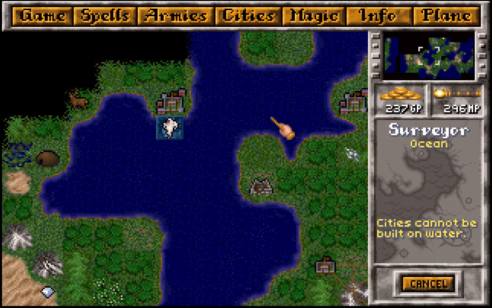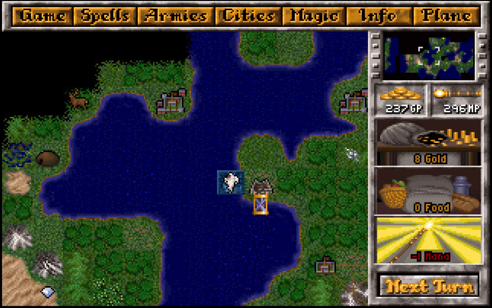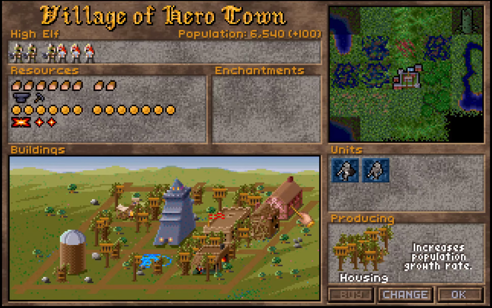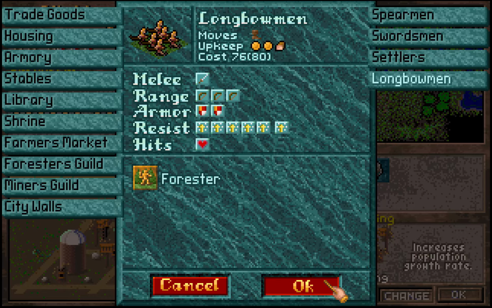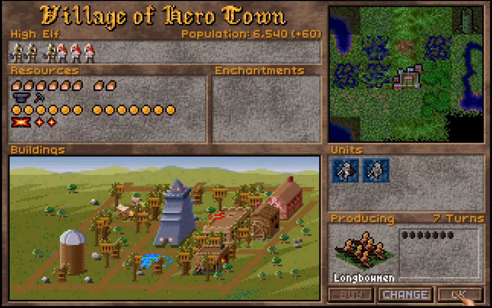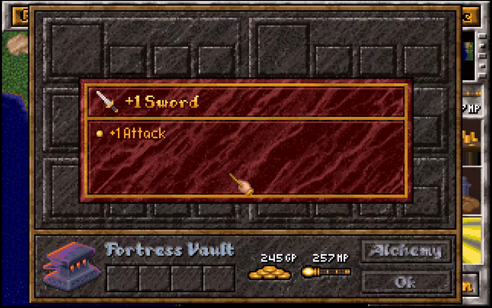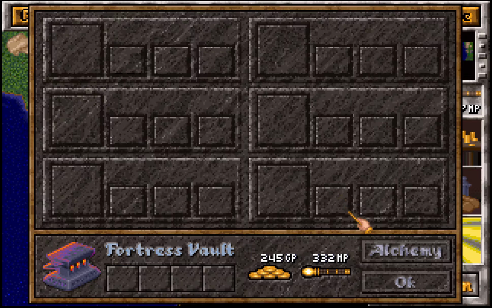I don't think I've, yeah, that's unexplored there. Just in case it's undefended. There's my sawmill. Nice. Okay. Now I'm going to be able to create a couple longbowmen. It's going to take quite a few turns, as it turns out. Put my tax rate back up. That's nice.